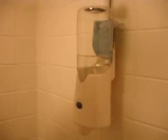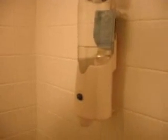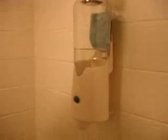Alright, so the instructions said that I should press the button right there. And then I have a 15 second window to close the curtain, or I'll get soaked. So I'll try and capture this action on camera and really give our viewers out there the best idea of how this works. Here we go.